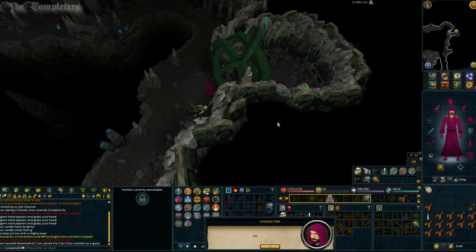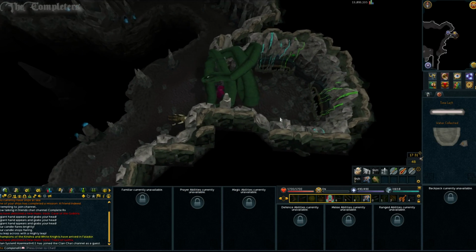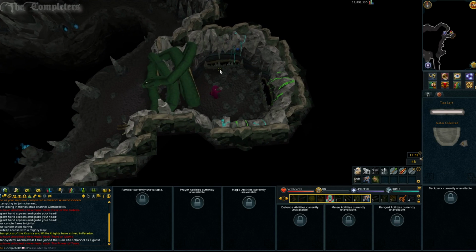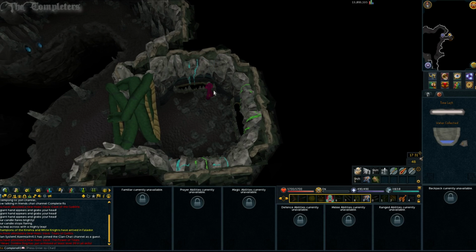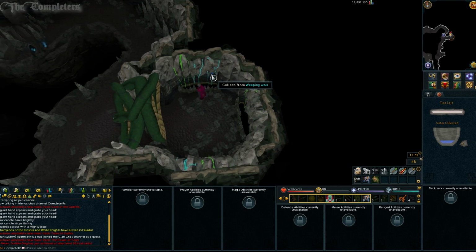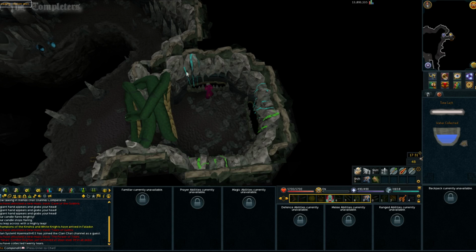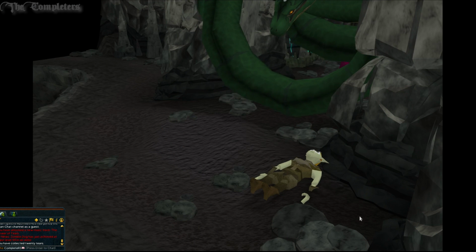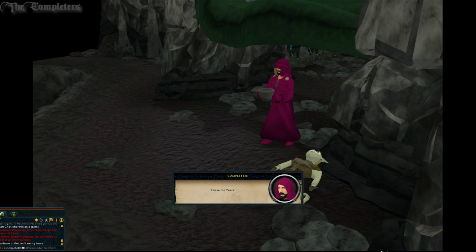So with your hands empty, speak to Juna, make your way inside, and begin the Tears of Guthix minigame. So just click on any of the blue streams coming down the walls, and as soon as you collect, I believe it's 20 tears, which takes you a couple of seconds, you will automatically walk out and start a conversation with Juna and have another cutscene. So siphon the blues and run away from the greens. And here is your cutscene.